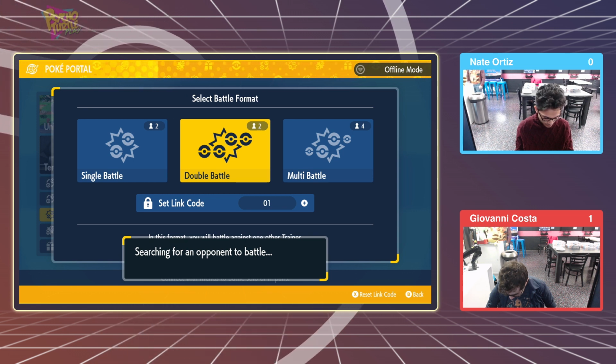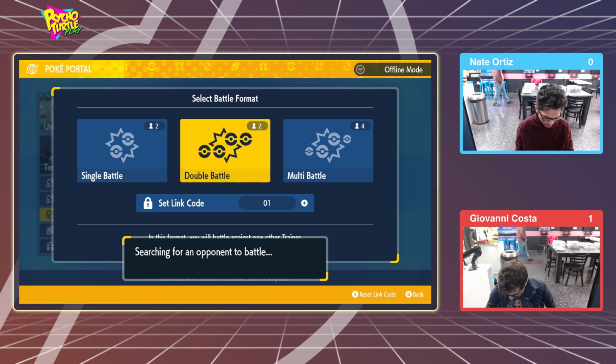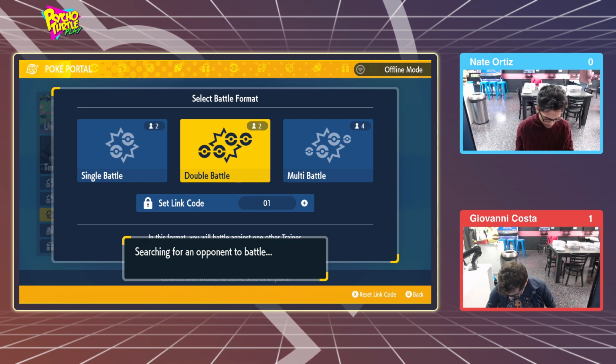Yeah, and I think it's rough because this is one of those things where trying to figure out when Terra typings are going to happen is really paramount to a lot of the Pokemon in this game, right?